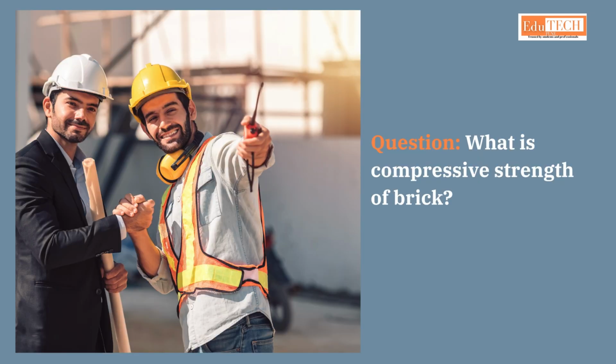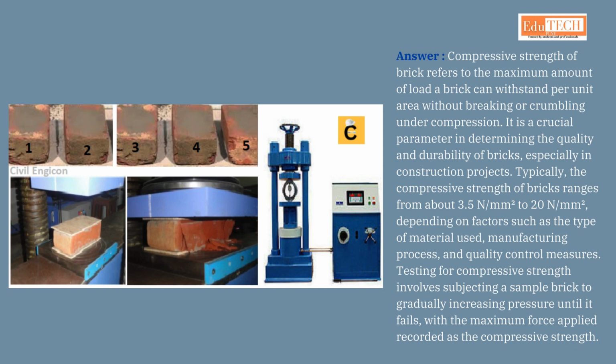Question: What is the compressive strength of brick? Answer: Compressive strength of brick refers to the maximum amount of load a brick can withstand per unit area without breaking or crumbling under compression. It is a crucial parameter in determining the quality and durability of bricks, especially in construction projects.